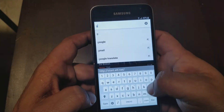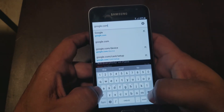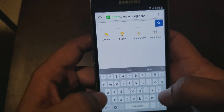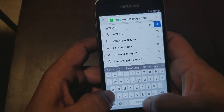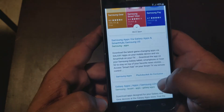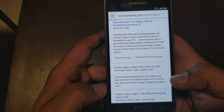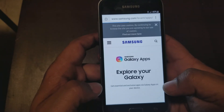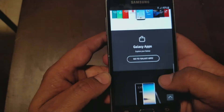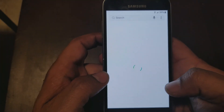Okay, next we're gonna go to google.com. After we're here we're gonna type in 'Samsung apps.' You're gonna see all the apps — we're gonna go down to the second link right here, this is where you want to go. By the way, you're gonna need your Samsung account to be able to download these apps. We're gonna go past three or four pictures and then go to Galaxy Apps right here.